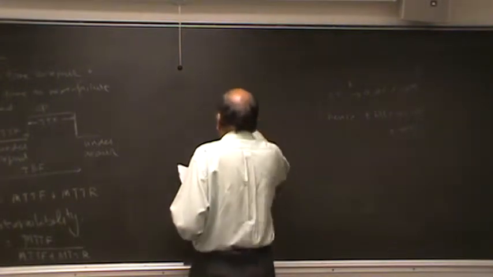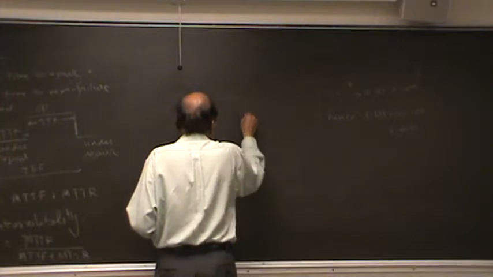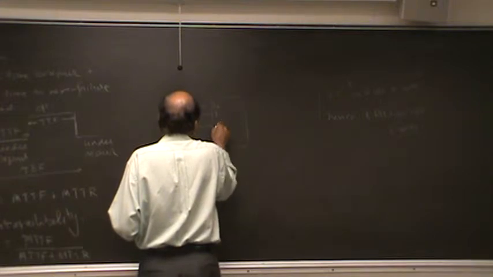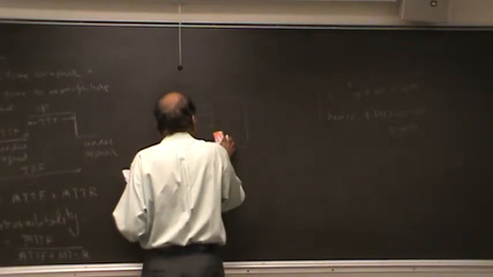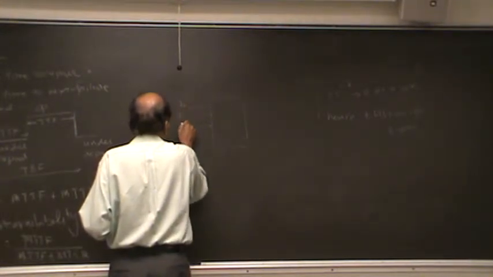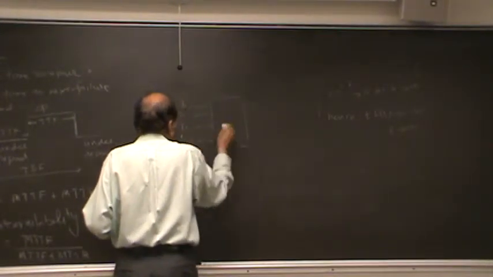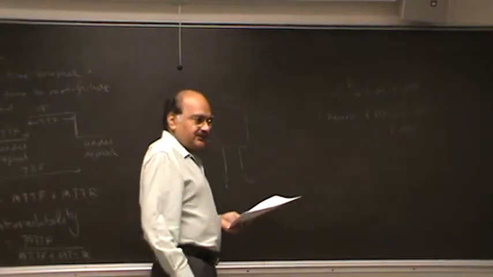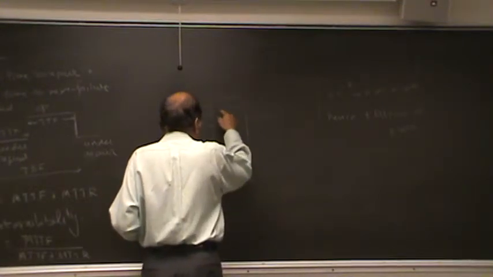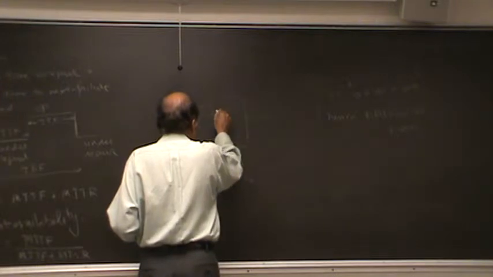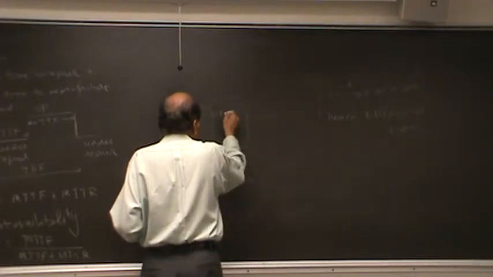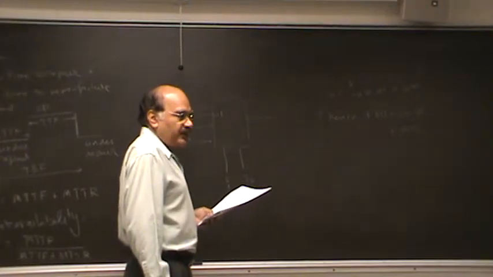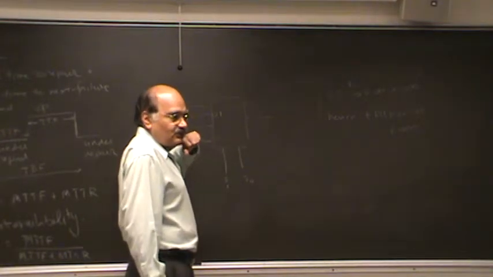Okay, yeah, so let's look at this here. So we have a multiplexer, and the inputs are, let us assume, called I0, I1, I2, and I3, and here is the output. And we have two select lines, called S0 and S1. With 0, 1, this is selected. Is that correct? Yeah, that's right.